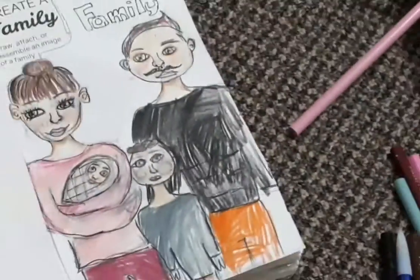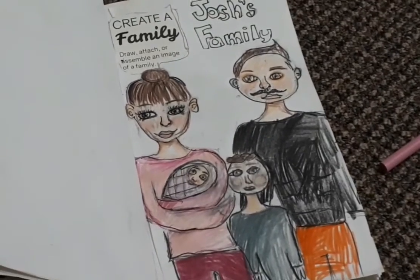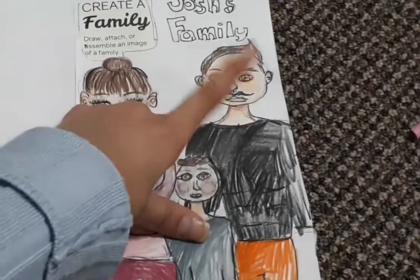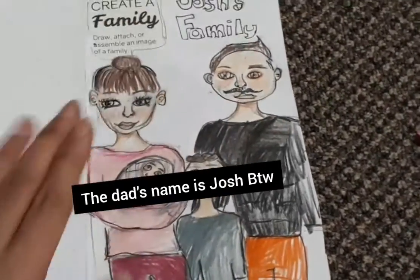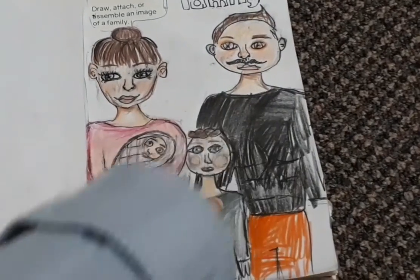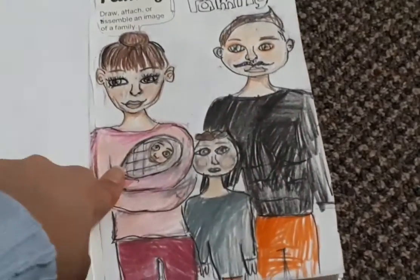Look how nicely I drew. No, I'm just kidding. I just drew as fast as I can because this video is very long. But anyways, thank you so much for watching. This is my family and me. I'll call it the Josh family because his name is Josh. So everybody's name, like they put Josh with it. The little daughter, the son, the dad, and the mom.